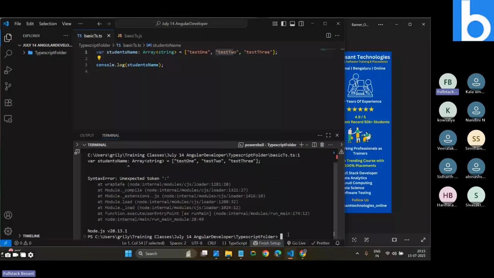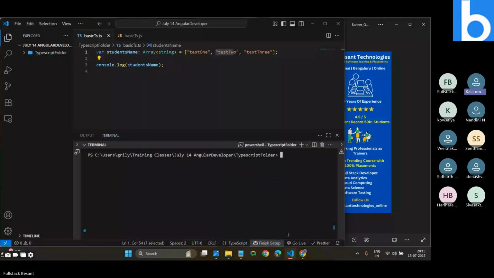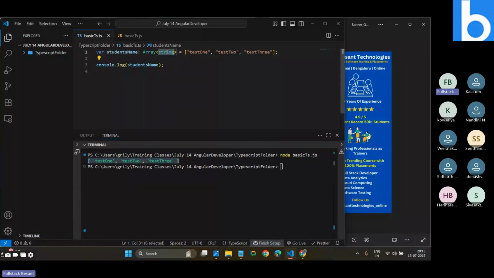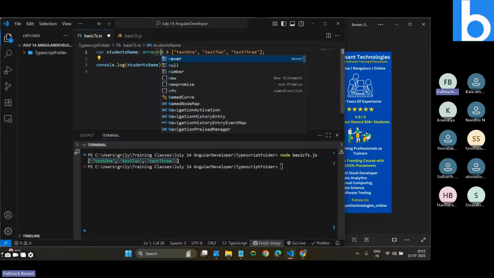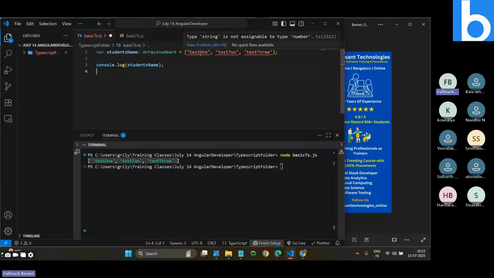After the JS. Yeah, JS. See, we are getting an output. Suppose here I am passing a number, and here we are passing the data type as string. Without running the code itself, the compiler will give an error. In case I pass both the string value as well as the number value, 20 and 30.